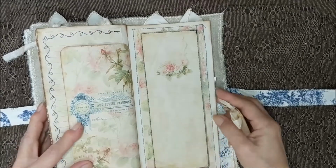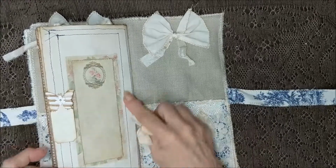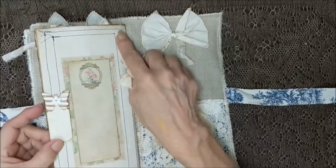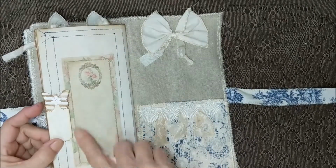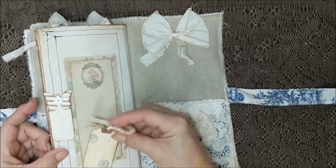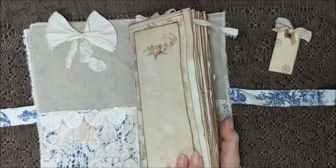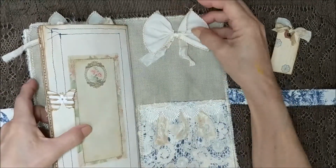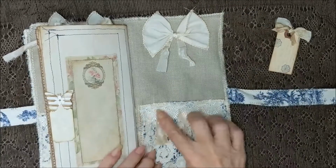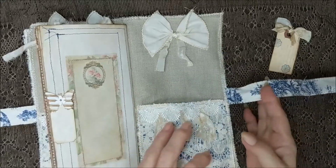Another pretty page there. And there's the back. I did double stitching around this page, and look what it did to the other side. Isn't that cool? And then I put that in the middle, and it has stitching on it too. And this will be a tuck spot. And over here, this matches the front. So you've got a bow and muslin that I stitched around, and some seam binding in the same kind of pocket. It's a nice big deep pocket.